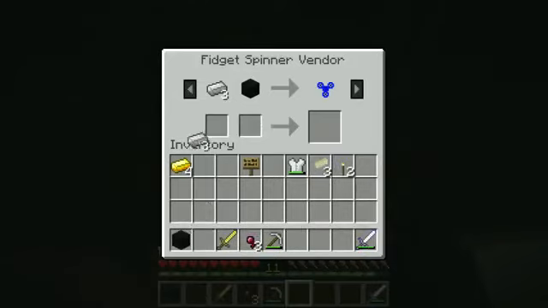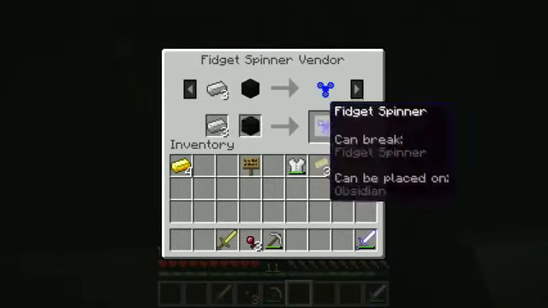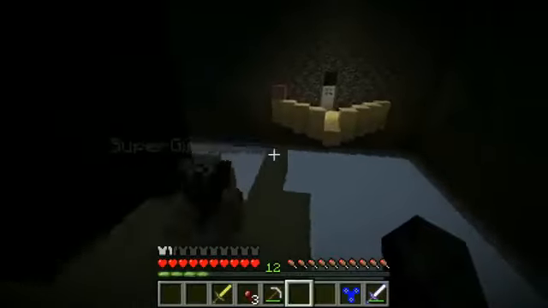This is like the darkest level ever. I know, it's so dark. All right, so fidget spinner vendor, please take all of this stuff and enjoy it. We are heading out of here. There's only one level left of the map, I think. Let's go.